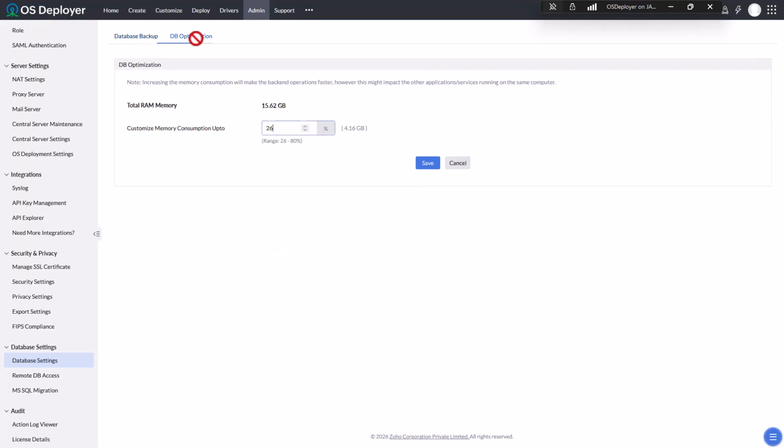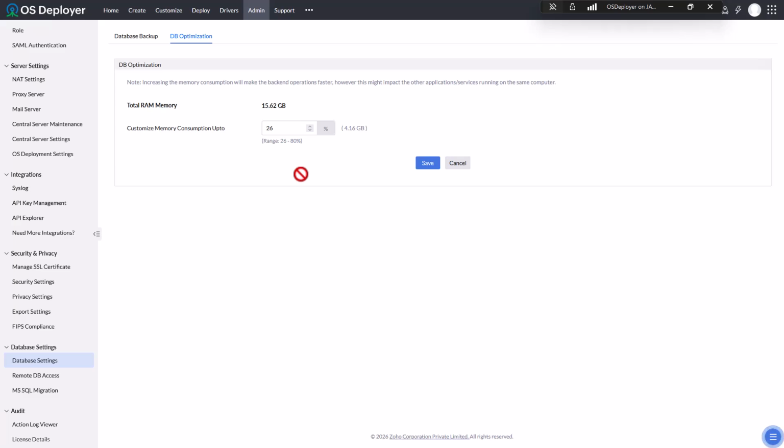So database optimization. Within here, I see my total RAM I have on my server, and there is always around 4 GB allocated for the SQL database.